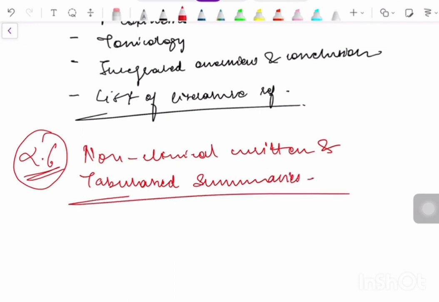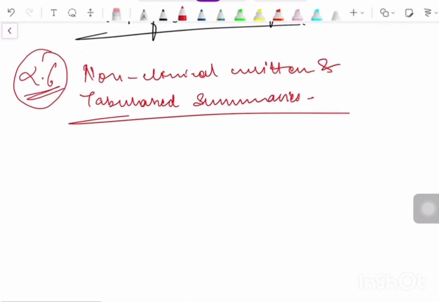So the sequence and content of non-clinical written summary sections will be taught right now, and it should be emphasized that no guideline can cover all the eventualities, and common sense and a clear focus on the needs of regulatory authority assessors are the best guides to constructing an acceptable document. Therefore, applicants can modify the format if needed to provide the best possible presentation of the information in order to facilitate the understanding and the evaluation of the result.